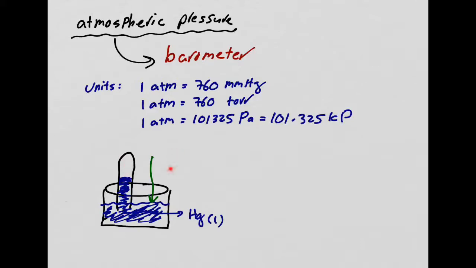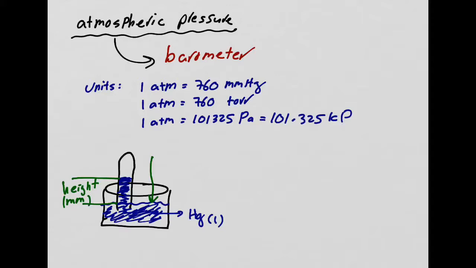You guys are good? I have gases going on here. The gases are going to exert pressure. The more pressure they exert, the more the height is going to go up. The less pressure, the height will come down. Now, what they are measuring is this height here. This is the height. And they measure it in millimeters. That's how a barometer works.